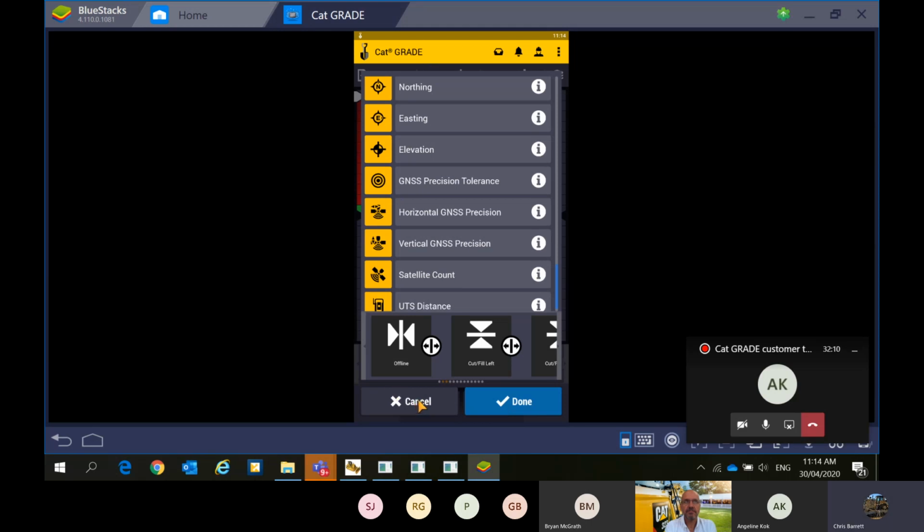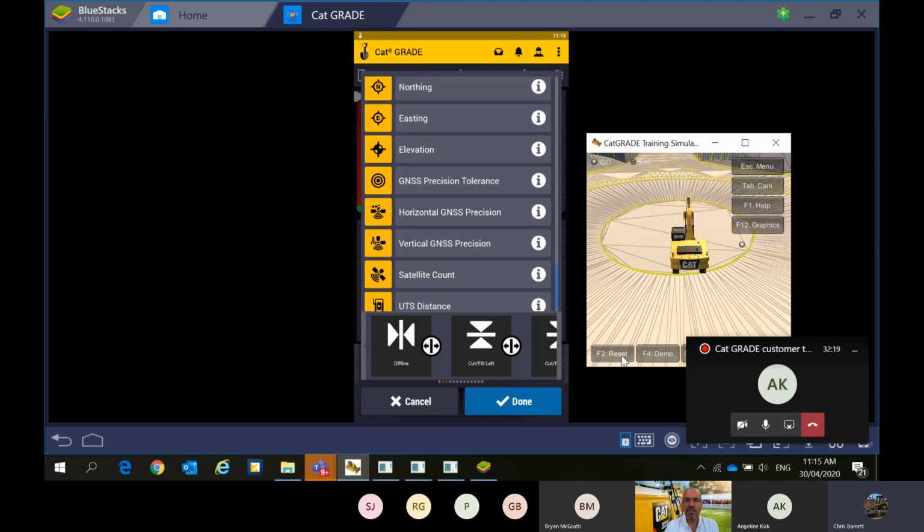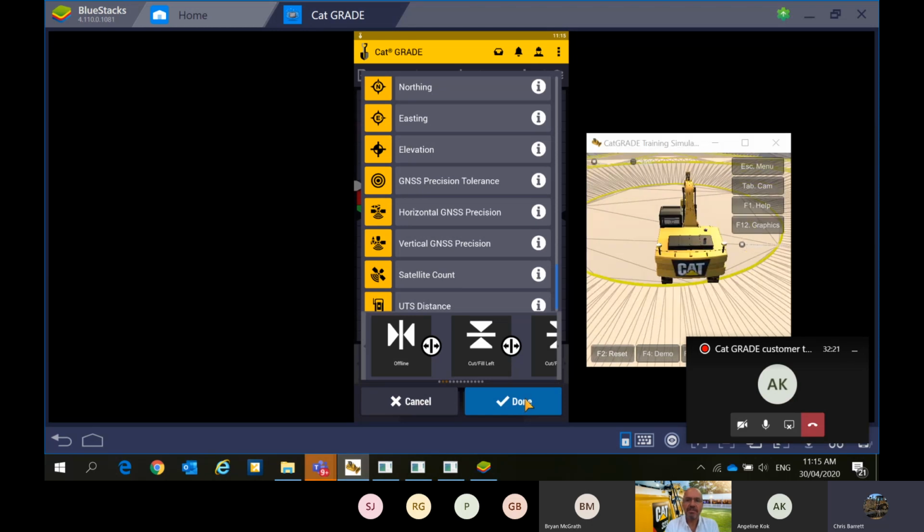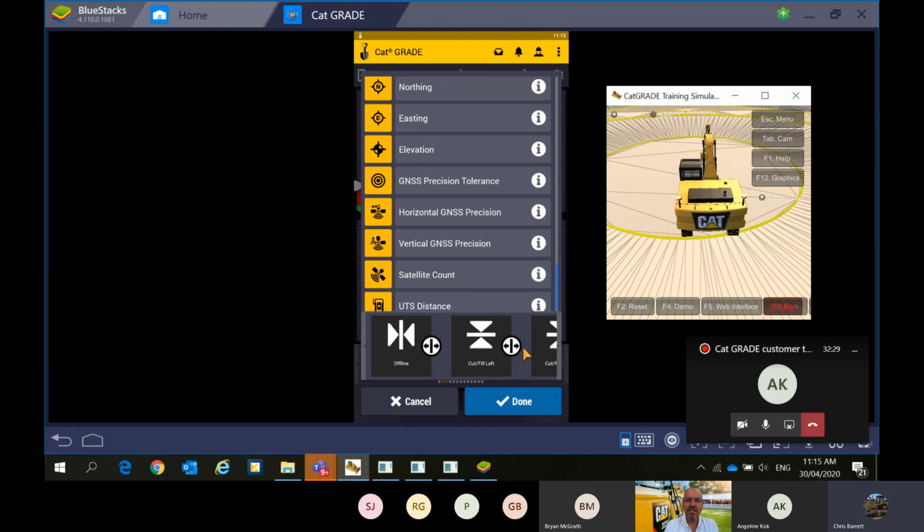Give that a second. That's fantastic. So I should just add that this simulator is actually available for our customers. It is available for our dealers as well. So please don't hesitate to reach out to your dealer people if you would like access to this. I know that Chris has helped set up this particular simulator with some customers before in Australia.